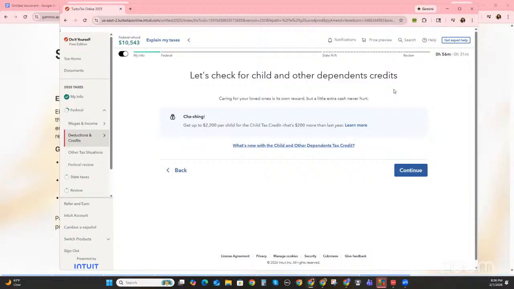However, you also get a dependent care tax credit if you pay someone to keep your child while you work, i.e., your child care center, like your child's daycare and stuff like that.